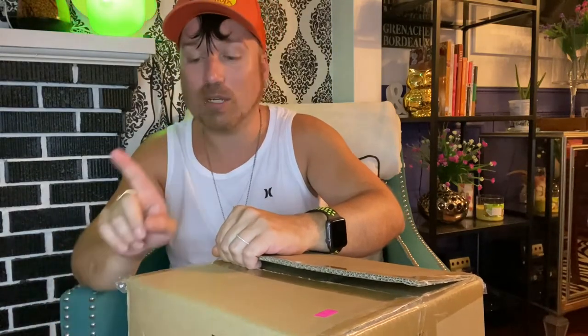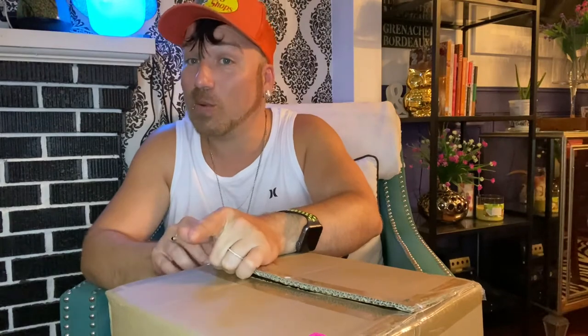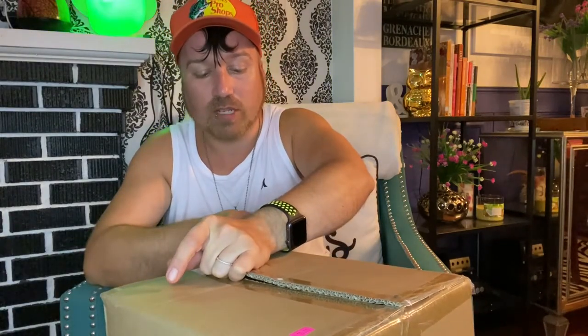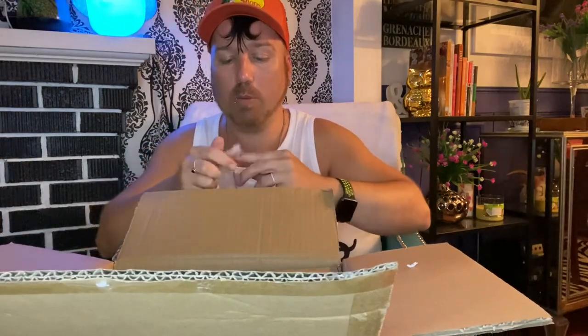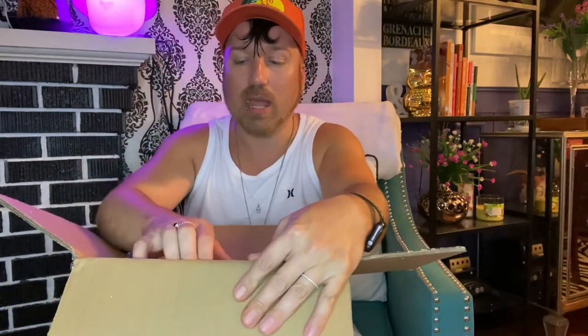Okay, fingers crossed this is not broken! Fifteen dollars — we will be installing this. I know exactly where it's going. I really do need an overhaul of my kitchen — it's the original cabinets and I definitely need to upgrade. I thought a great showcase would be to go with brass, which we will do together. For now I just want to put this fixture up and we will DIY it together so you can see exactly when it gets installed. OVE is a really good company — it's a Canadian-based family company and they make amazing products.